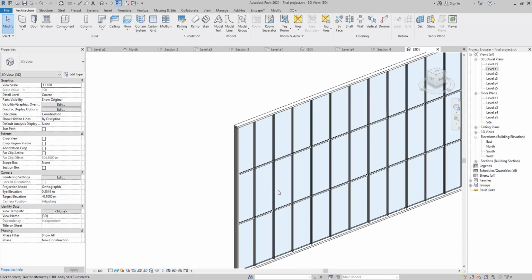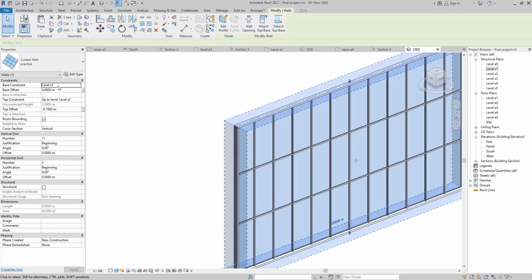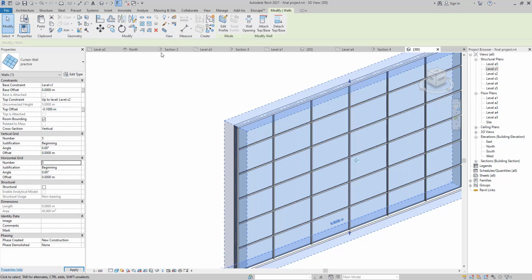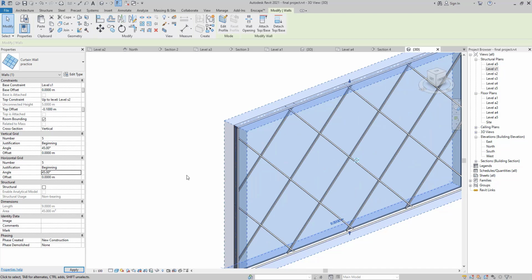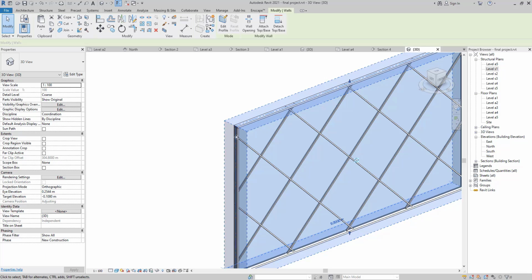So it was some basic setting about curtain wall, and we can use this basic setting. Here we can change the vertical number, for example, to just 5, and here we can change the horizontal number to 5. Let's see, we are going to have a totally different design. And we are going to have, for example, angle. You can use the angle option by 45 angle here, 45 angle here. We will see we are going to have a different design.